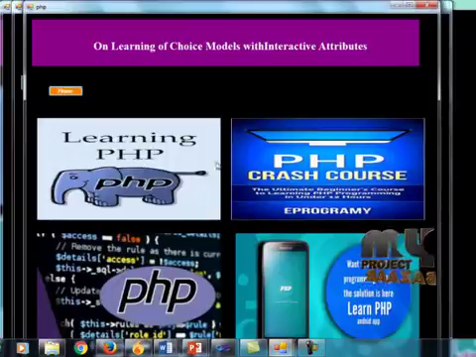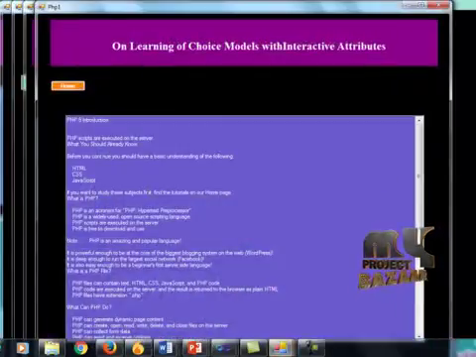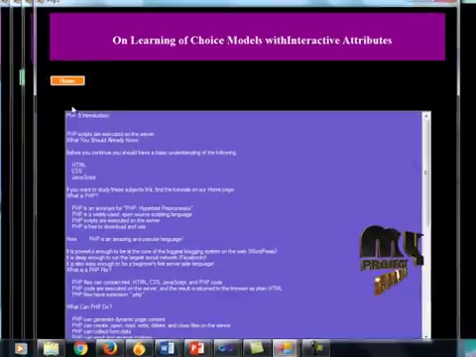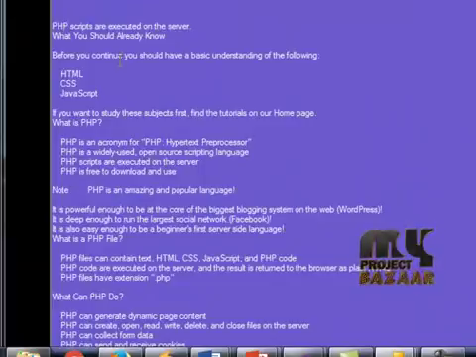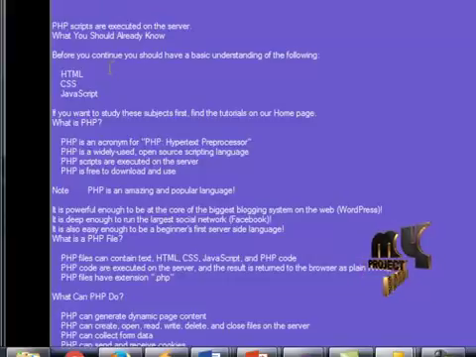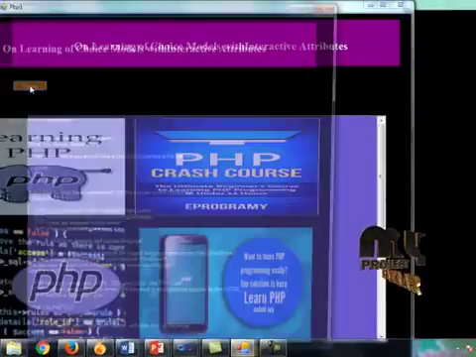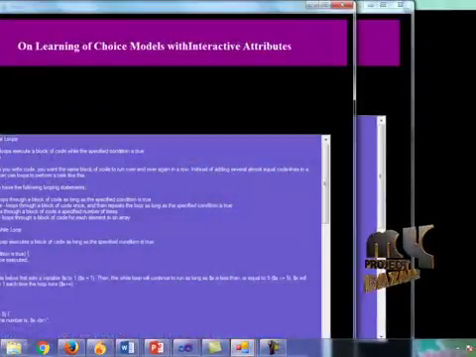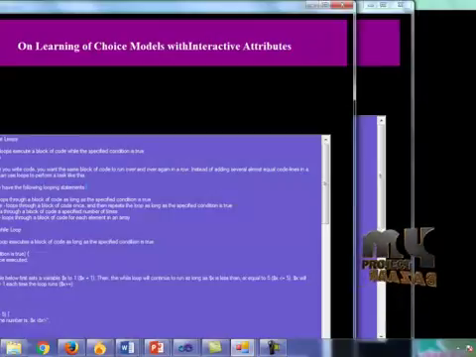Then PHP. Go to the PHP home page, then the link to the learning material. PHP 5 introduction: PHP is one of the scripting languages. Before you continue, you should have an understanding of the following: HTML, CSS and JavaScript. Another topic, PHP 5 while loops.